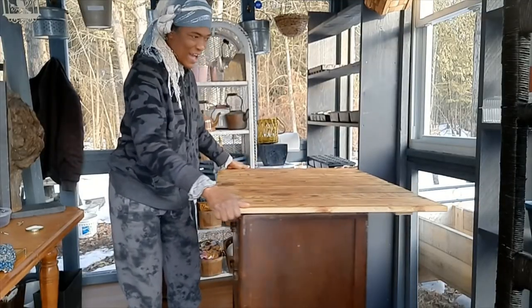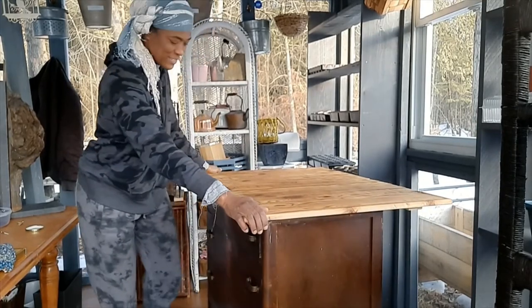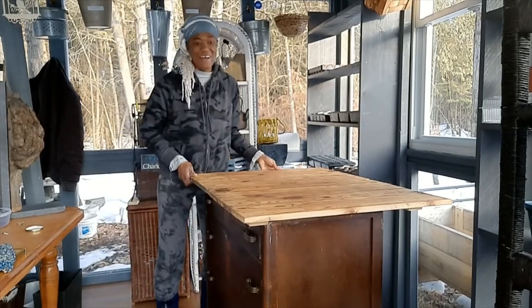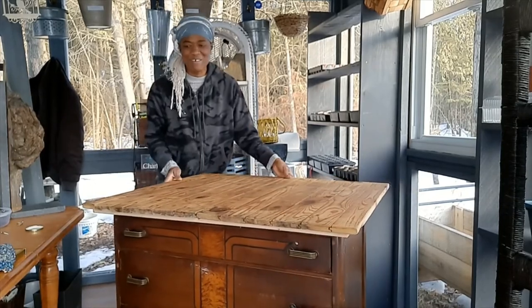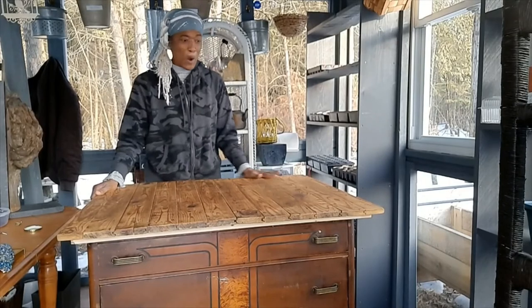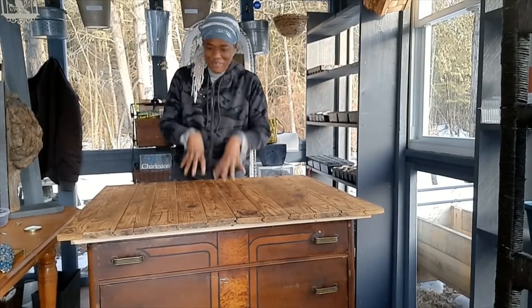So I have successfully transformed my chest of drawers into a desk / island. I can wheel it around any way I want. I can turn it like this, especially when I want to do videos from the greenhouse.